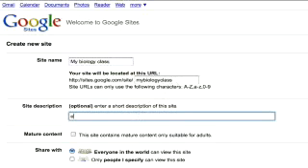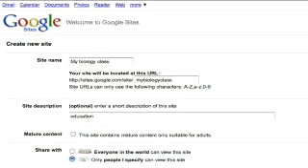I'm going to describe it just as education. Let me use this for my high school biology class. I'm not going to check mature content because this is not intended for solely adults. But I am going to select to share this only with people I specify. And what that means is I'm going to share this just with the folks in my classroom. When they all set up their Google accounts, we can make kind of a virtual classroom that only the students and myself will have access to. This will be a great place for discussions, to post content, and just to be able to use it.